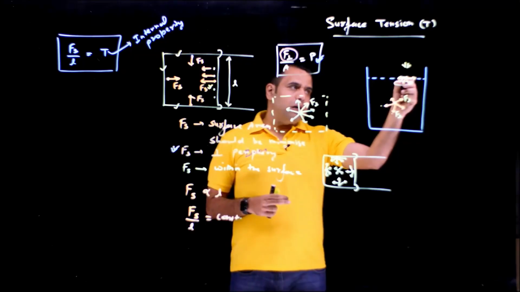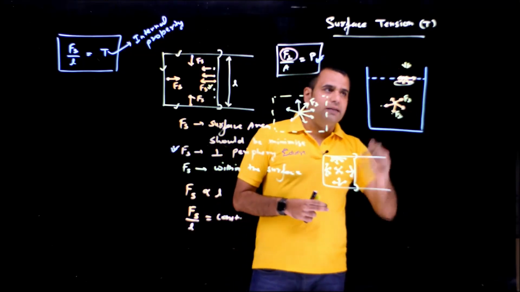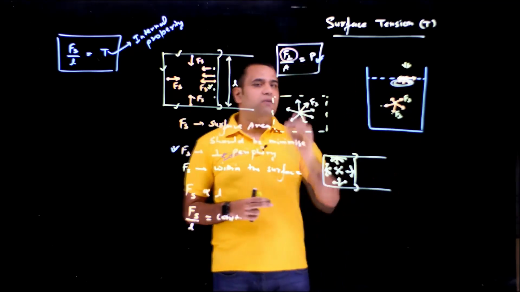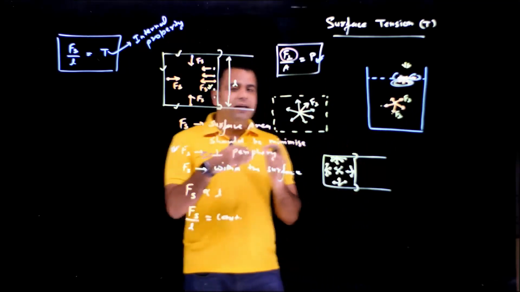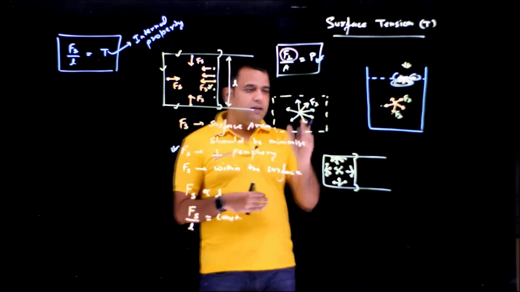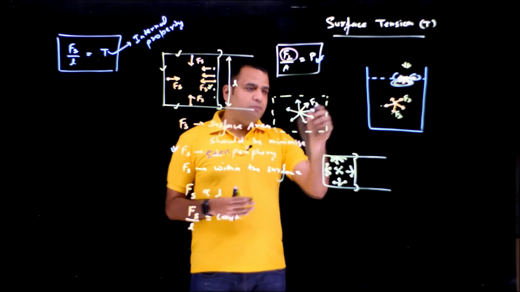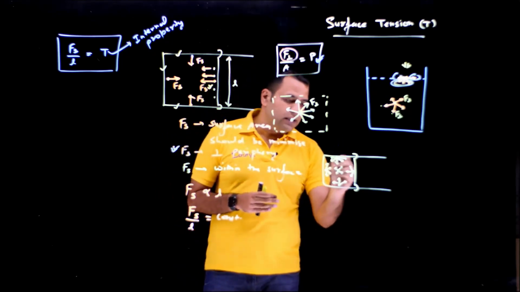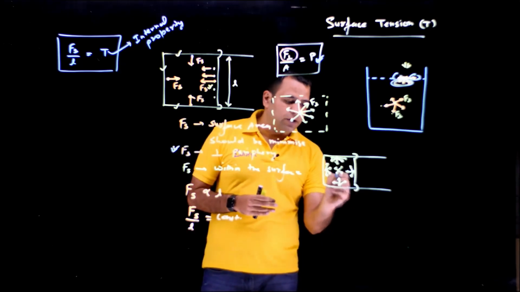So when we talk about these particles, they experience the force only on one side. These forces which are acting within the volume, we can still calculate with pressure. But for the forces which are acting parallel, we needed a different method, and that different method we started studying here. The particles were experiencing forces which were parallel to the surface. And when we studied these forces, they were acting perpendicular to the periphery. Here also, here also, here also, here also.